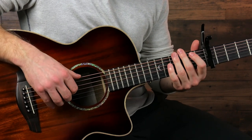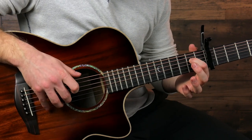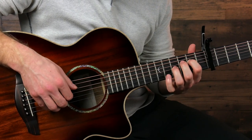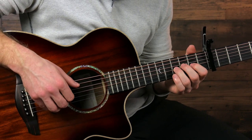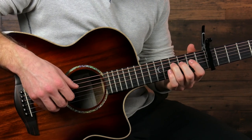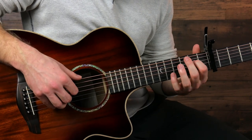then moving on to the next bar, open 6th, 4th string, open 6th, then again that 3rd finger on the 4th fret of the 3rd. And this exact rhythm again that we did in the last bar. So those two bars are pretty much the same, just with those first few notes different. So then that bar is.